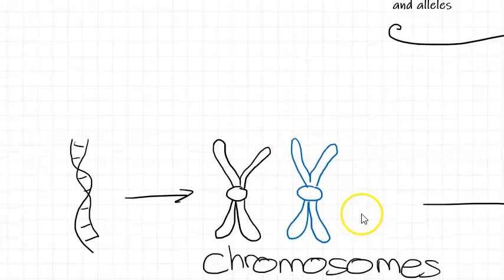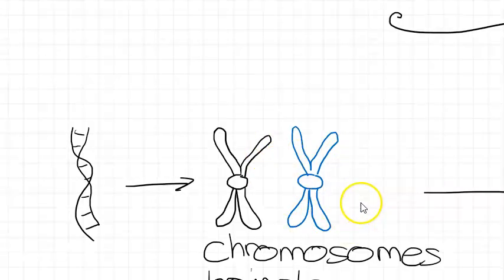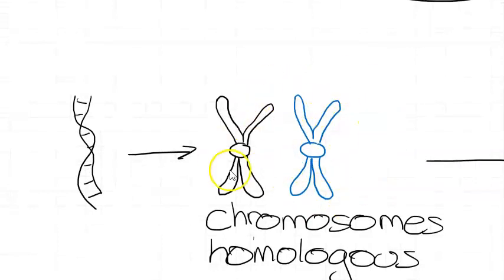So those are chromosomes, and the word that we use for the pairs of chromosomes is homologous. So these two are homologous chromosomes. They're similar size, but there will be slight differences in the base sequence of the DNA that makes them up. So in human cells we've got 46 chromosomes, 23 of them are homologous pairs.